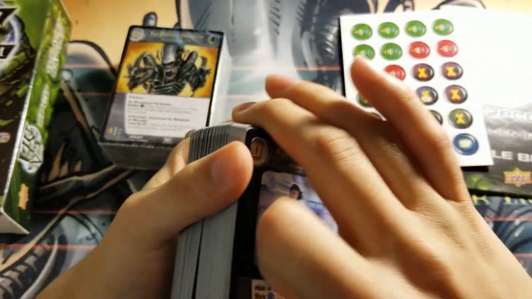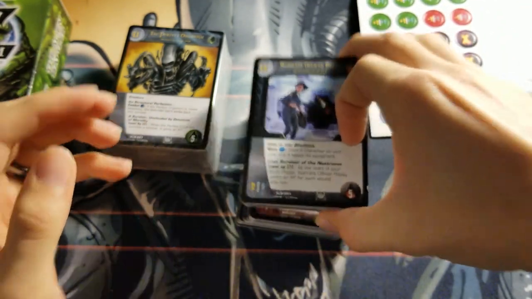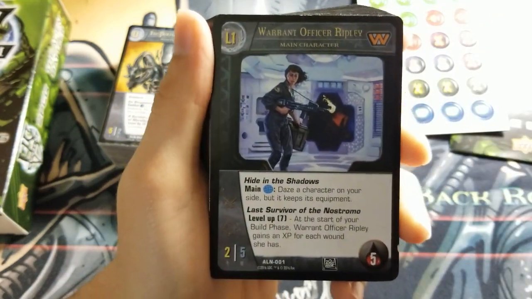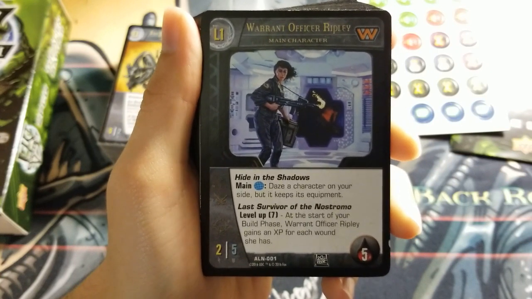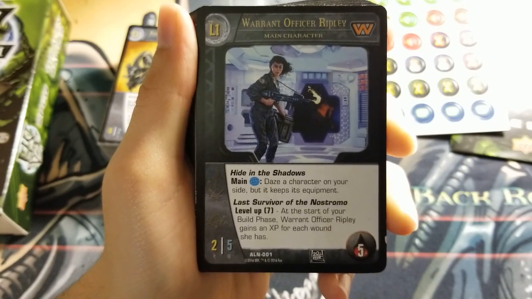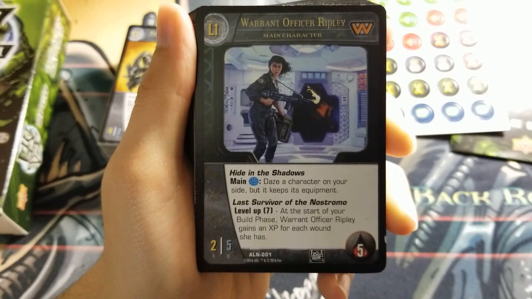So we have here our company team, Weyland-Yutani. We have a very highly competitive character here. We have Warrant Officer Ripley. She's a 2/5/5 company main character, and she has Hide in the Shadows: Main for an Earth. Daze a character on your side, but it keeps its equipment. And then her XP is Last Survivor of the Nostromo, level up for 7.